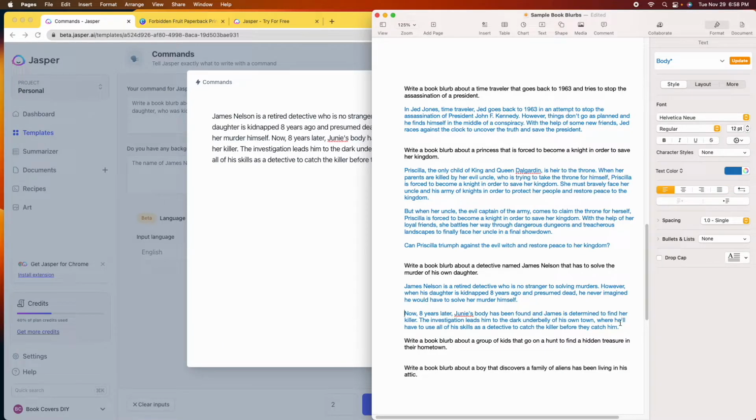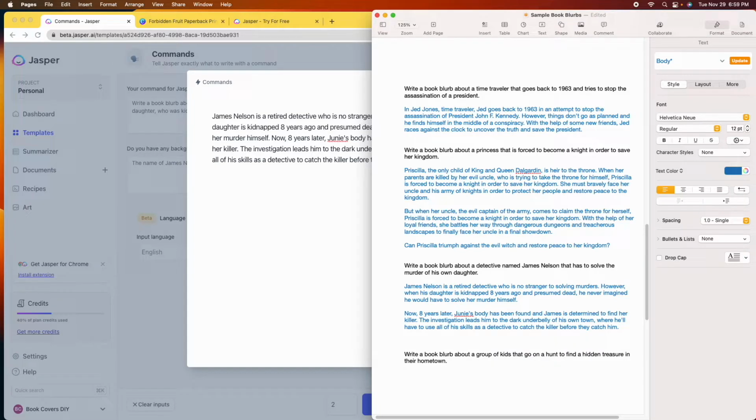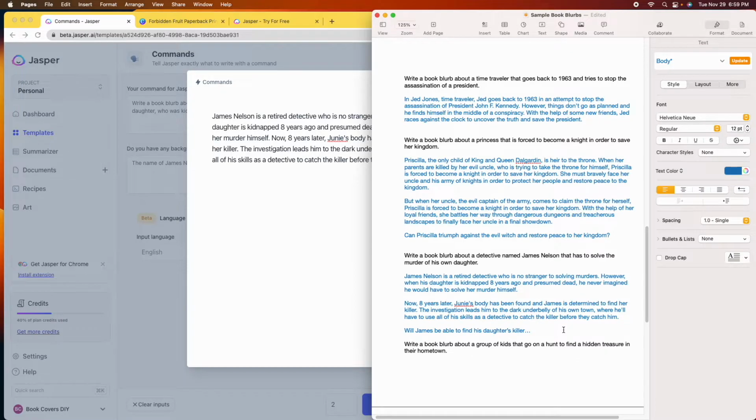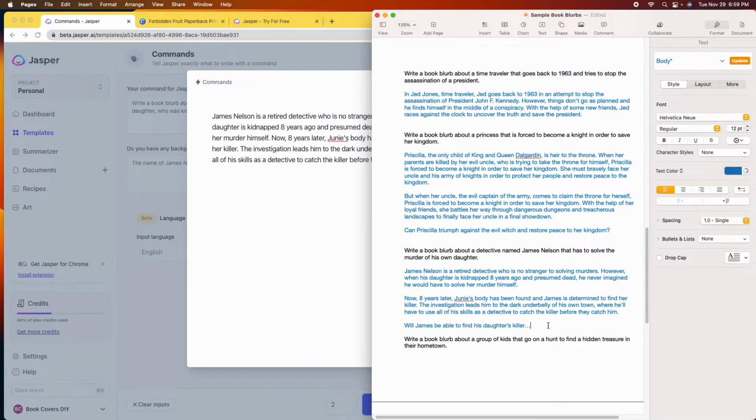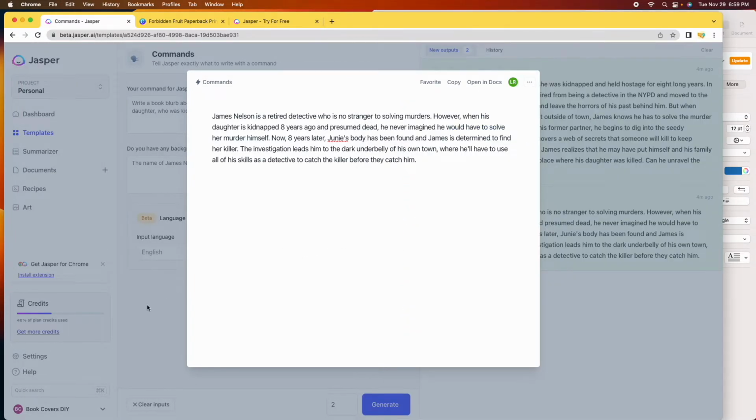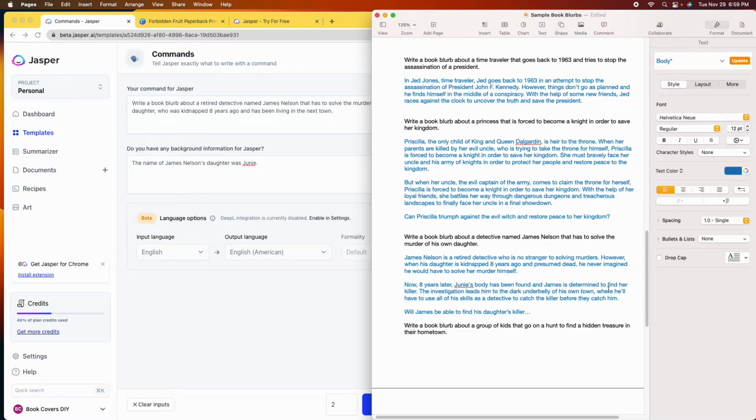And then you could also end with the question if you wanted, like, will James be able to find his daughter's killer...? And you would end it however you want, if you want to put a time limit on there or something like that. It's great to end in a question like that. So this is a great one for this story idea.